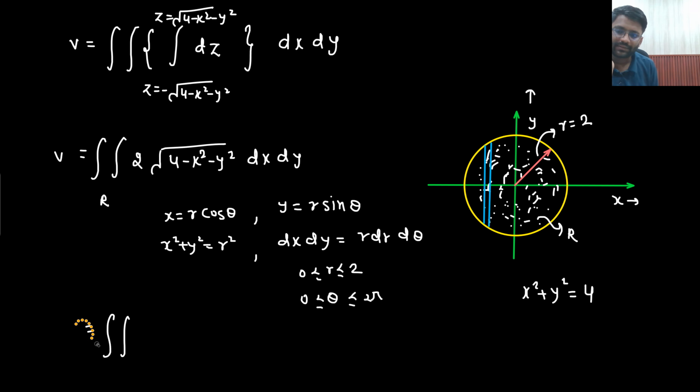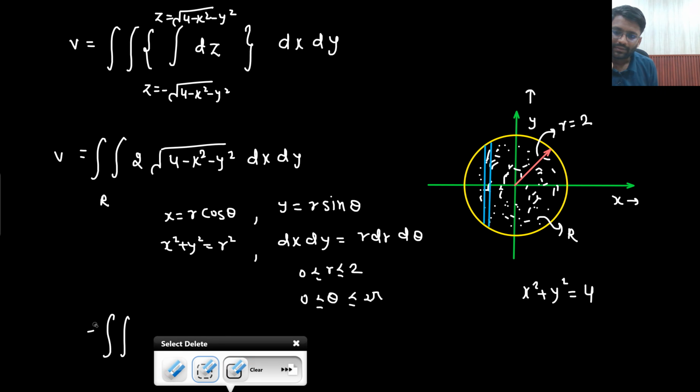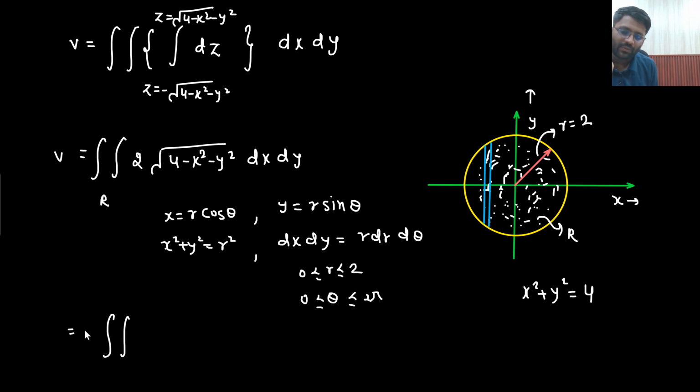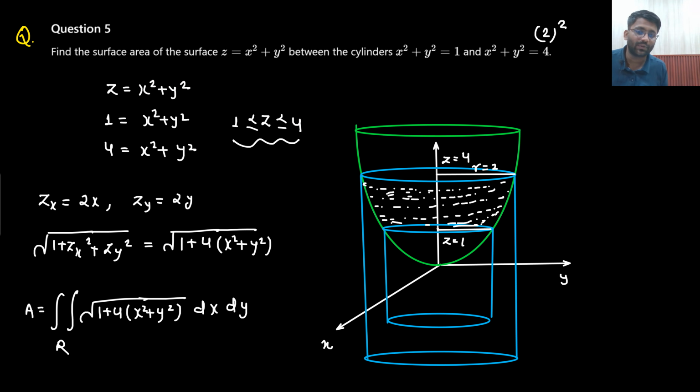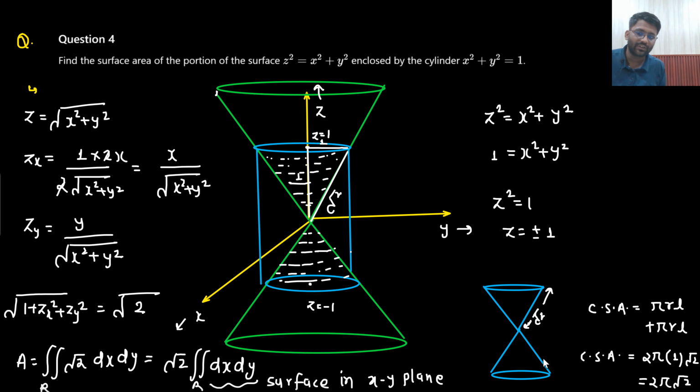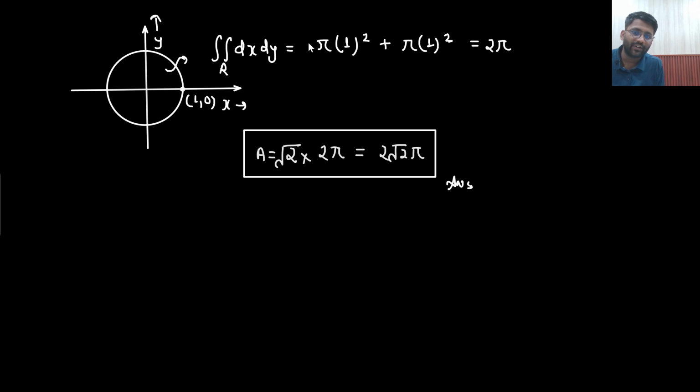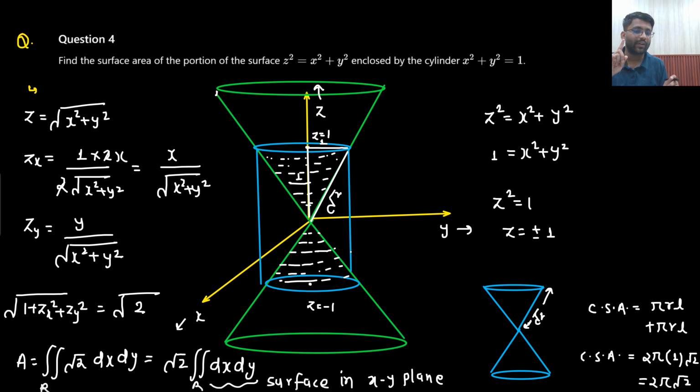So 2 is outside. I know some of you are having one doubt, and I will take that doubt. You are having this doubt: sir, when you are squeezing it from the positive side as well as the negative side, when you took the surface area of the cone, you multiplied with 2. So are you going to multiply with 2 here? Are you able to understand this point? What doubt am I taking?